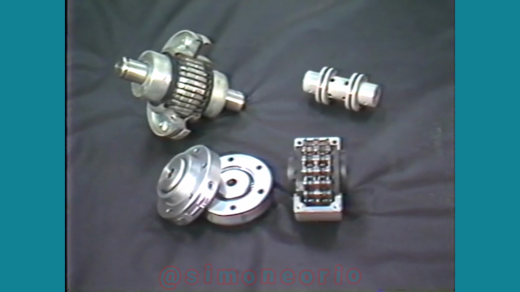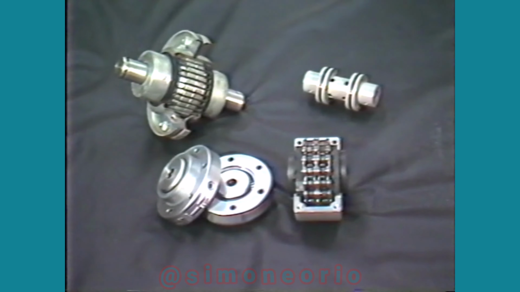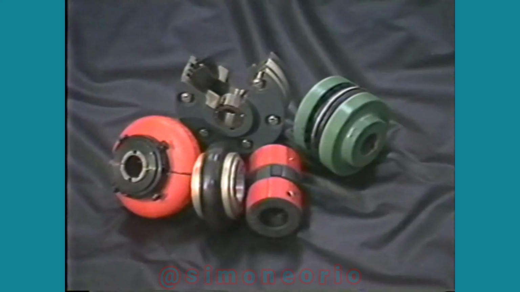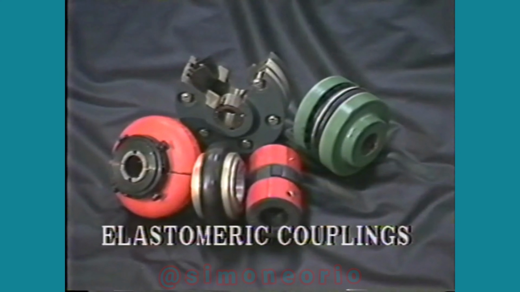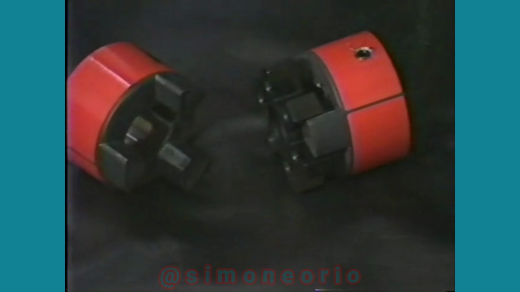No other power transmission product offers so many varieties of design as shaft couplings. Chain, gear, grid, and disc pack styles make up the vast majority of the all-steel flexible coupling. Power transmission specialists come in contact with these 4 types on a regular basis. The elastomeric style of couplings are those with a non-metallic member of some style or shape.